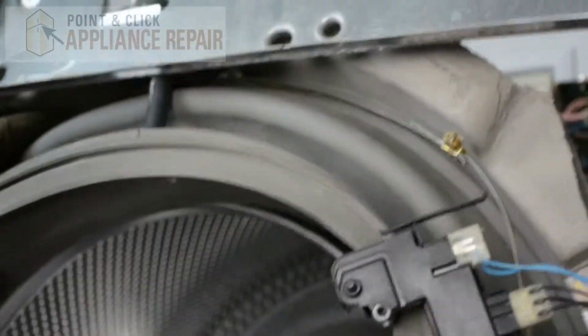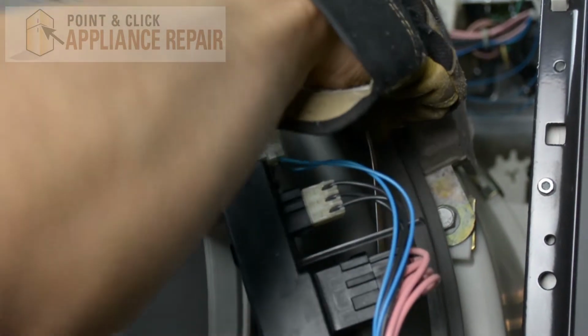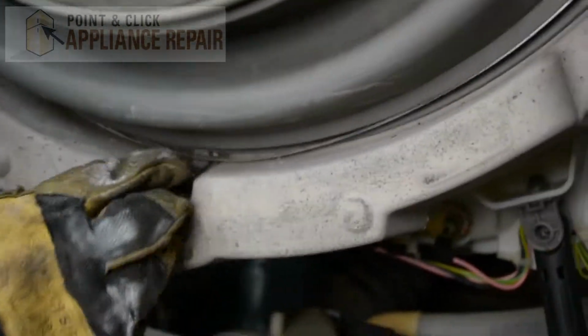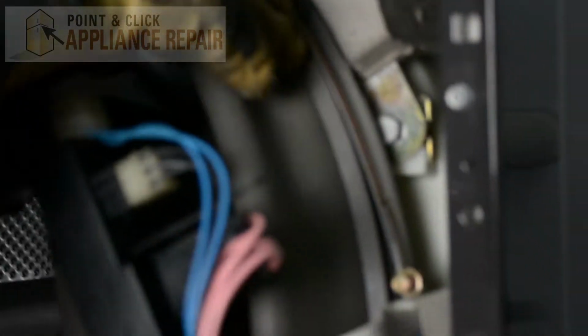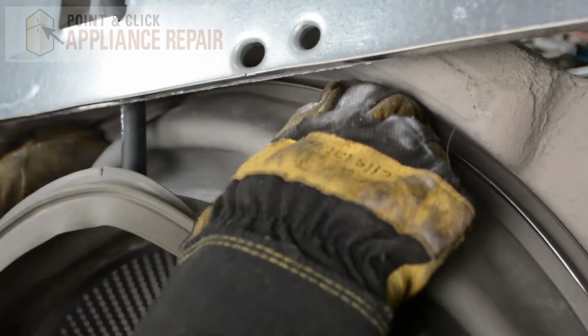Add the 3 screws up top. Just get it nearby first, and then get it into the groove once you've got it on decently. And again, you're just going to want to push that all the way back into the groove and make sure that the clamp is actually seated there before you start tightening it down. Because again, if you don't do this properly, you're going to end up with a lot of water on your floor.